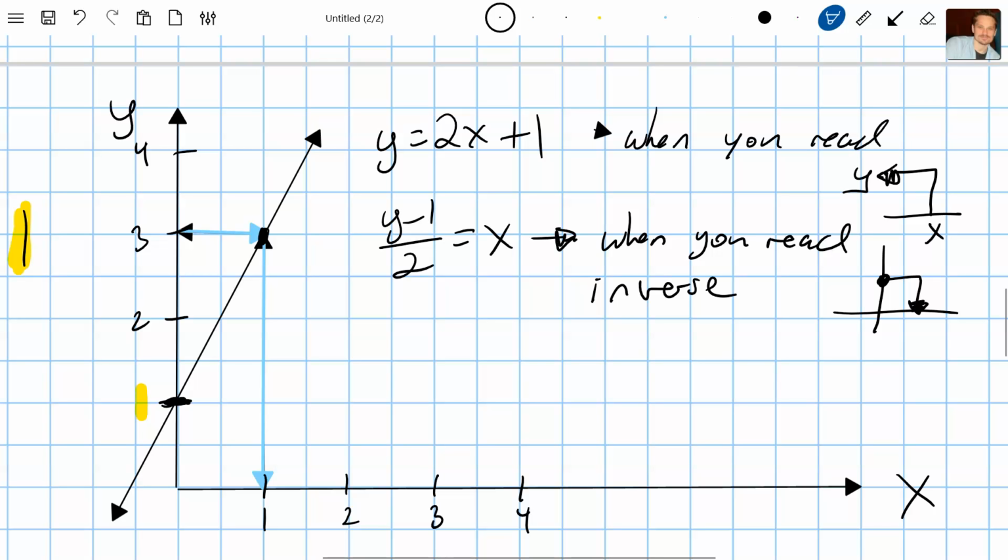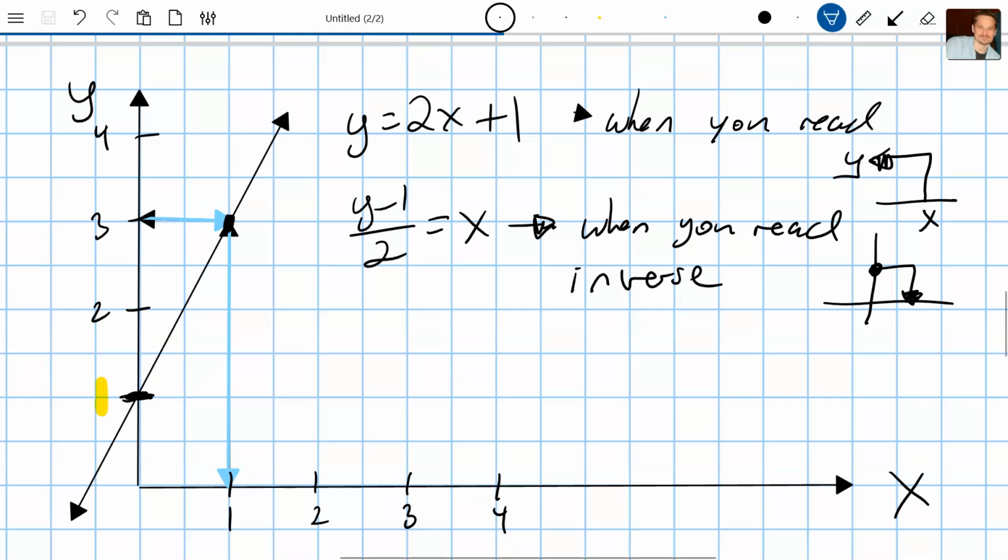Conventionally in school, this is always presented in a way where you have a function, you form y equals x, and then you reflect across that line. And that's fine, but that's only because our desire is to always have the independent variable along the horizontal axis. It's a matter of convention.